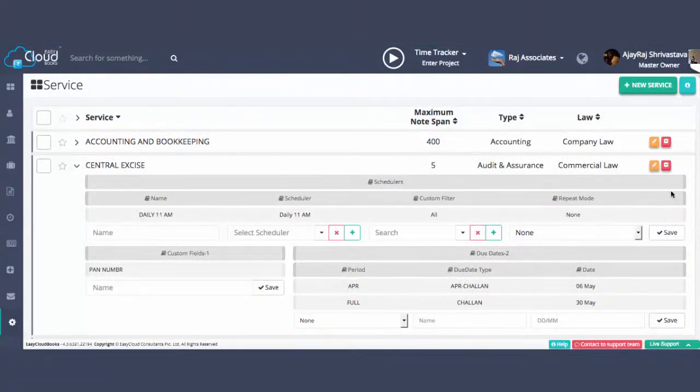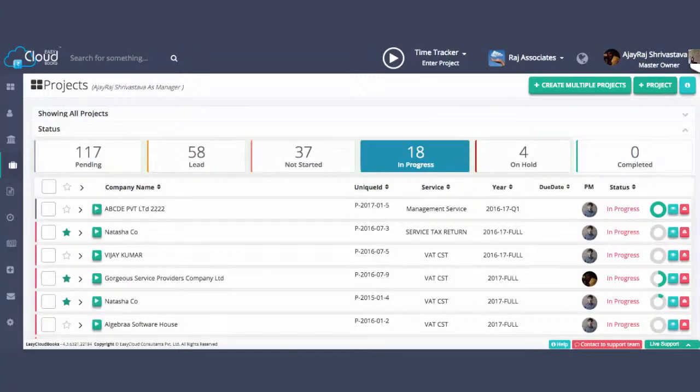This is a demo, right? So say for example, this service is of a recurring nature, every year, every quarter. If I can attach a schedule, so what will happen? I have attached a service to the company, and in the service also I have provided that this service is of recurring nature, and this is the pattern. So what will happen? Automatically projects get created, and they will populate in the list.